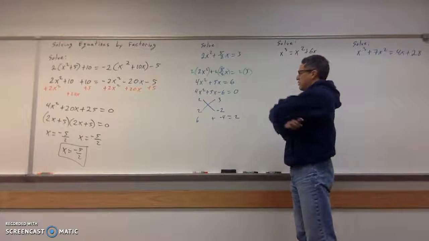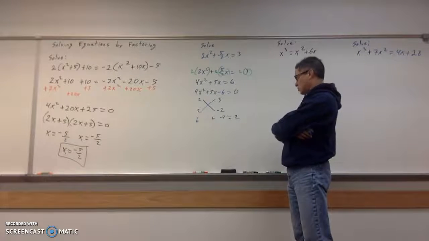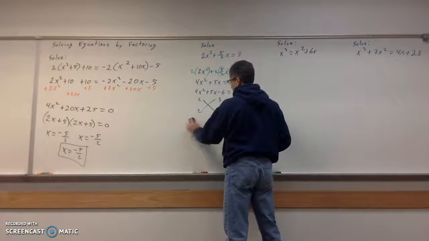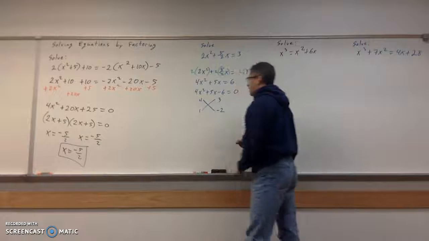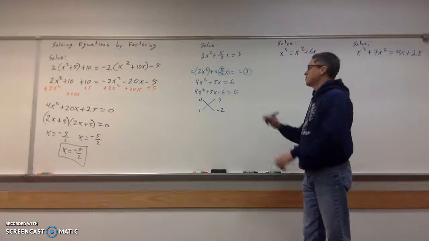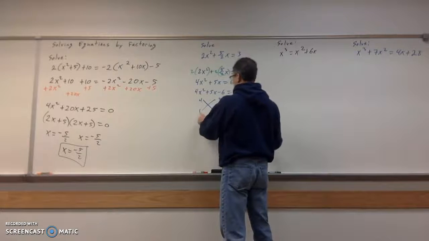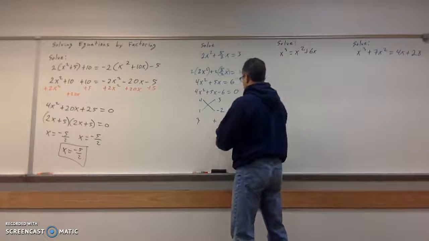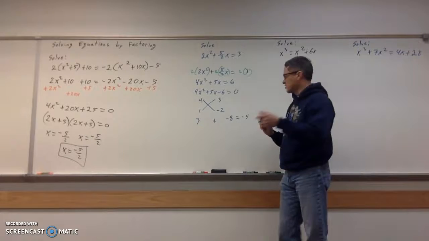So let me think about this for a minute. That exhausts the option of 3 times 2 for the 6 and 2 times 2 for the 4. So I could do this. Let's try changing my factors of 4. So I'll go with 4 and 1 instead of 2 and 2. So let's see. 4 times negative 2 is negative 8. 1 times 3 is 3. Ooh, I'm close. 3 plus a negative 8 is a negative 5. I want a positive 5, so like I said, I'm close. I'm just off by a sign.